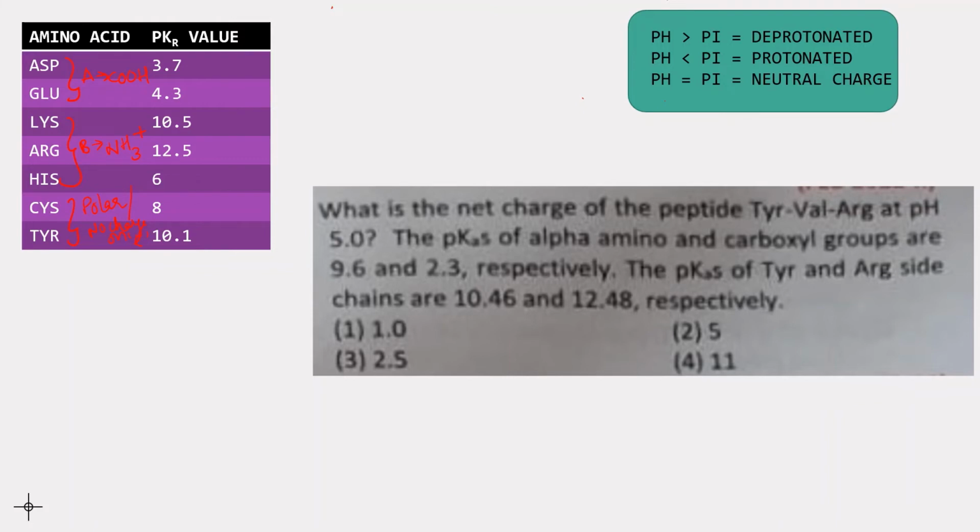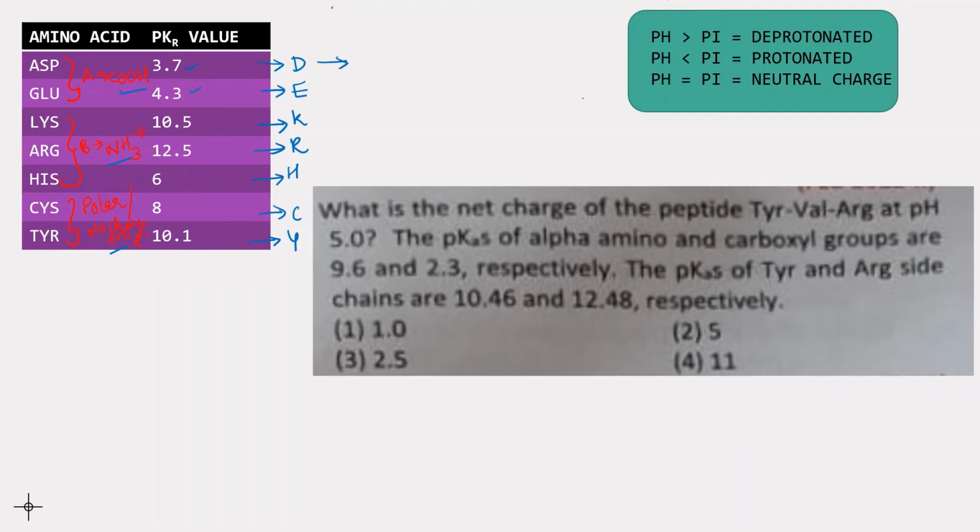So aspartic acid and glutamic acid are acidic and they have a carboxylic acid group. Aspartic acid's symbol is D, and after D comes E, hence glutamic acid is E. Then lysine is K, arginine has the phonetic sound R, histidine is H, cysteine is C, and tyrosine is again the phonetic sound Y. So now we have to remember these symbols, DEKRHCY, and also what group they carry, either carboxylic group, amino group, or whether they have any charge or not. We also have to memorize the pKr values. Don't worry, it will be very easy.